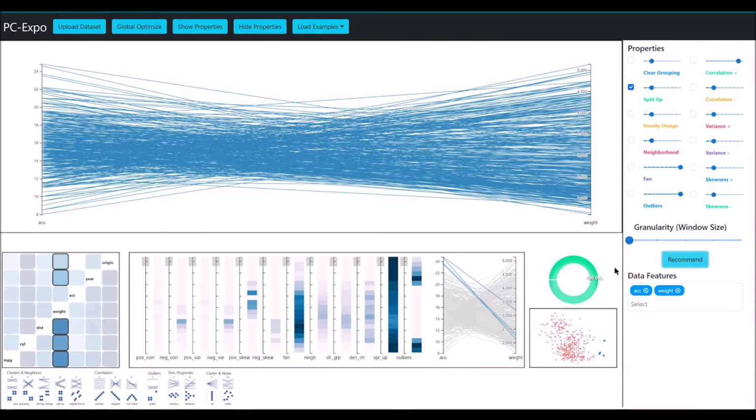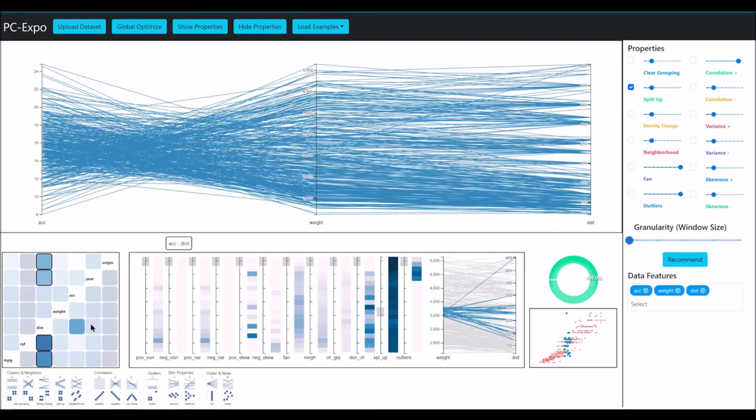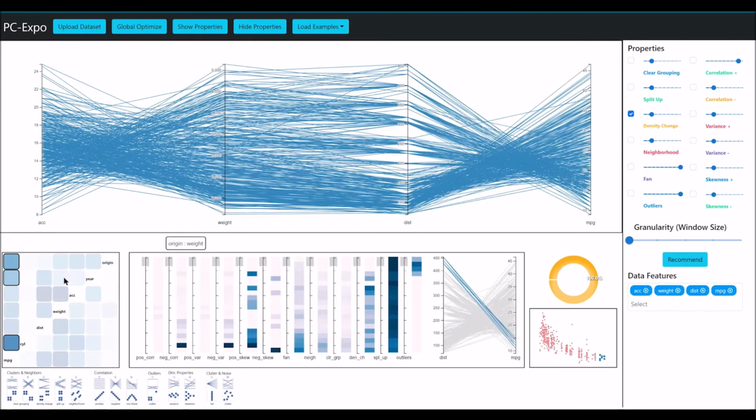For the next axis, let's choose split up as the optimizing property. As you can see, it's not very clear which is the highest value cell, so we can visualize it in the local view to make the decision. Similarly, we can choose other properties to find the best property for the current ordering of the axis pair and do this for every other pair in the heat map to find the most prominent reordering based on the properties chosen by the user.